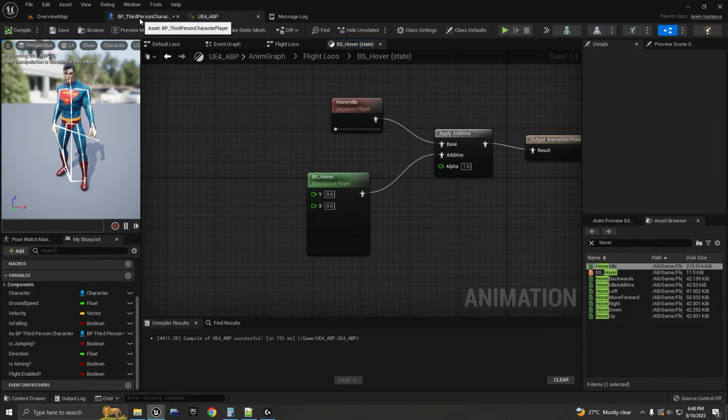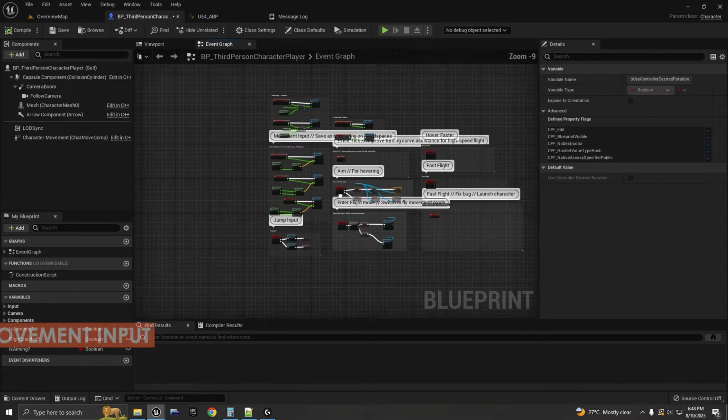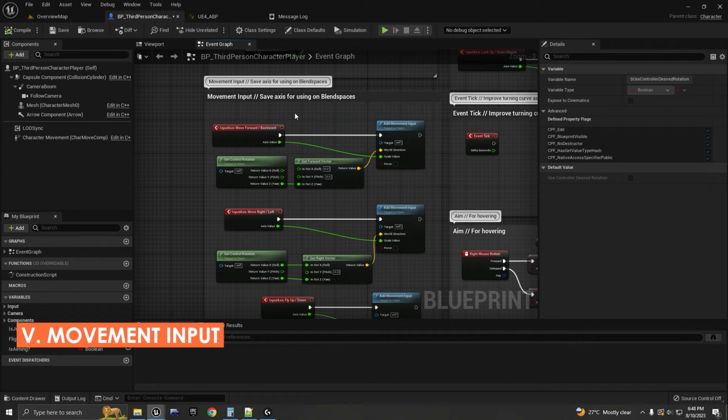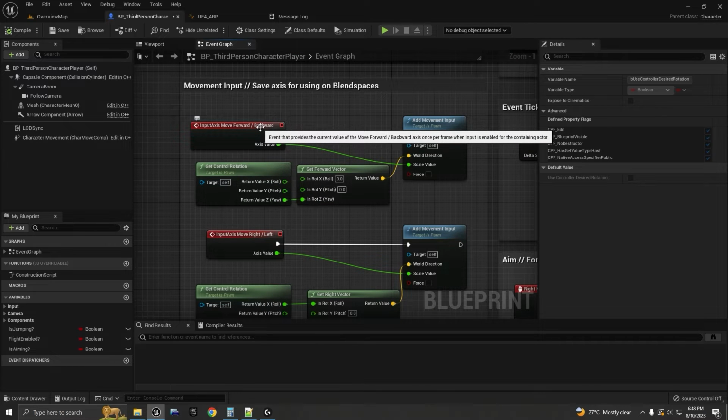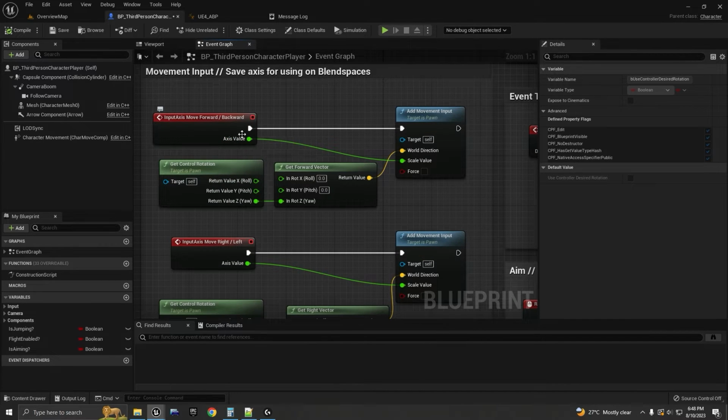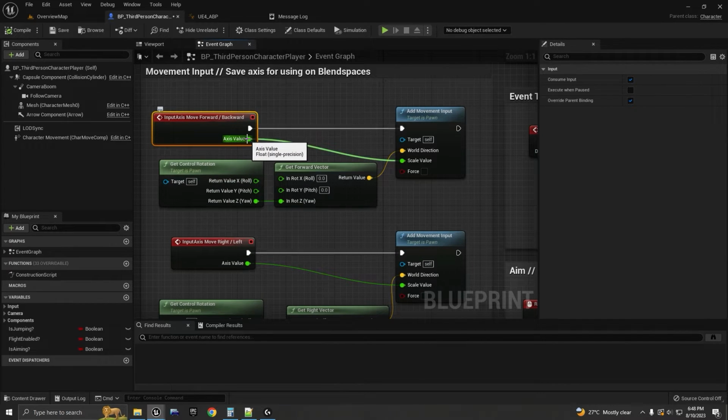So for us to be able to get them, we're going to go to our third person character. And here, as you can see on the movement input, we're going to save the axis for using on the blend spaces. So here, what happens when you move forward, when you press W, is that the return value, this output pin here, is a float, and it changes between -1 and +1.